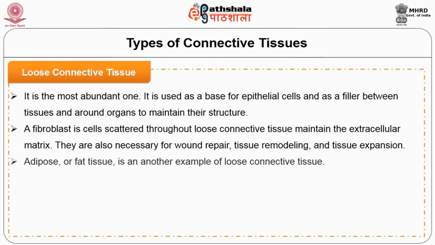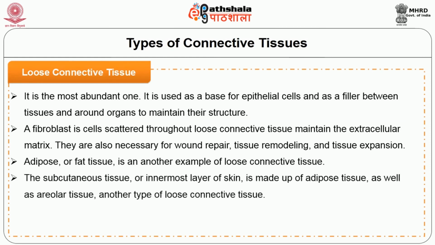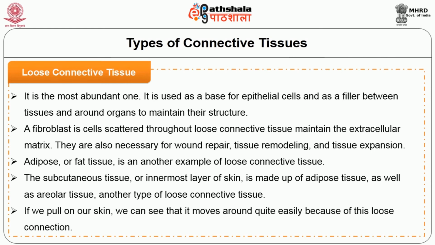Adipose or fat tissue is another example of loose connective tissue. The subcutaneous tissue, or innermost layer of skin, is made up of adipose tissue as well as areolar tissue, another type of loose connective tissue. If we pull on our skin, we can see that it moves around quite easily because of this loose connection.